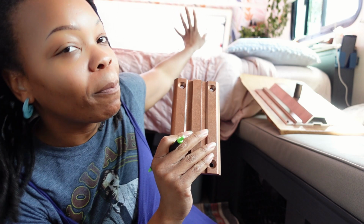Hey my friends, it is a new day inside of Tamara and I think about a week has passed since I spray painted the swivel table pieces and everything. The spray paint doesn't match the wallpaper exactly, but I think it still looks cute with some of the other decorations up. It doesn't match perfectly, but it's still gonna look cute.